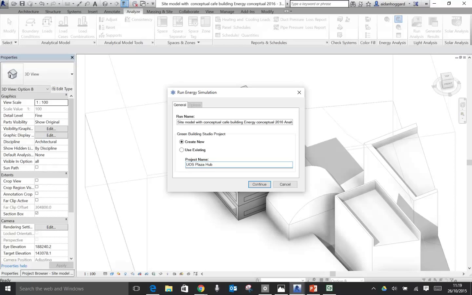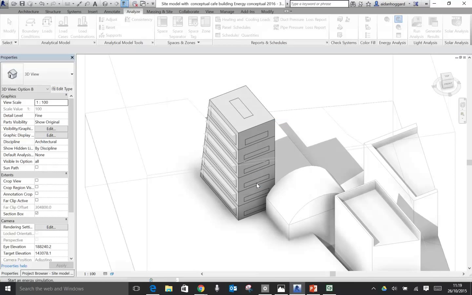And what do you want to call this particular run, this simulation? Let's call that option B1. So we just give it a logical name that means something, and we hit continue. And now there will be a short pause.